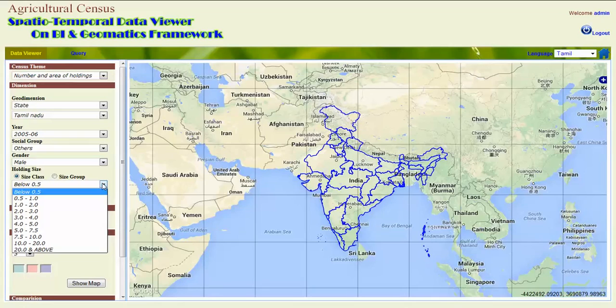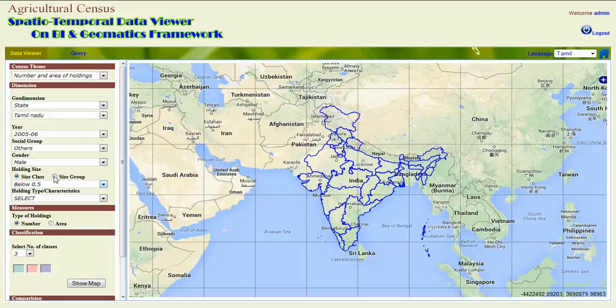These are the size classes which are being used in the Indian agricultural census, where the below 0.5 hectare, then 0.5 to 1.0 hectare, like that you have all that 10 groups kept here. Similarly, you have size group.